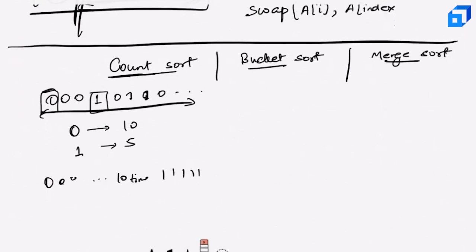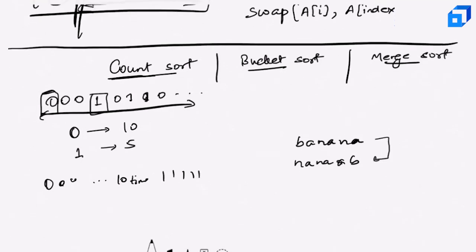One very common application of this is, if I give you two strings and I ask you, are these strings anagrams of each other? Two strings are anagrams if they are some permutation of the same string. For example, I give you the string banana and another string, which is not really a word, but I give you these two strings, and I ask you, are these anagrams of each other? Your answer will be yes, because they have the same count of n. There are two n's here, there are two n's here. They have the same count of a. They have three a's here, there are three a's here. And they have the same count of b.